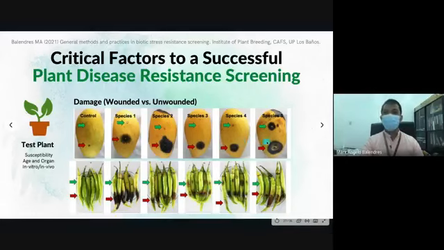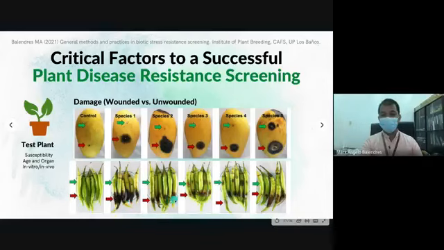So here, only fungus number 5 caused infection in both wounded and unwounded fruit. The other species, species 1 to 4, can only cause anthracnose when there is an entry for the pathogen. And this is still important information, because when you're handling your fruits, you might cause wounding in these fruits, and that would allow the pathogen to enter. On pepper, it's a very different story.